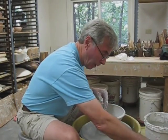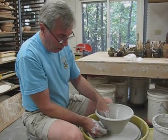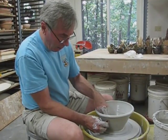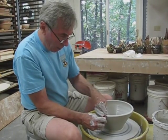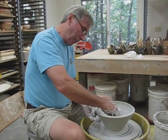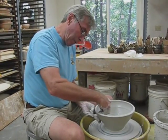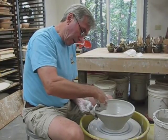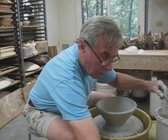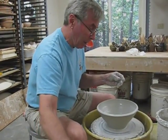What I like to do is when I get to about this point, I have a roughly made piece. I'd say the walls are about 1/2 inch thick. And I'm going to take off a lot of the moisture right now and stretch this piece. It's the way I like to throw, so that though I start out wet and I use a lot of slip, I don't let it stay wet because it weakens the clay. And weak clay will make the next process that you'll see more difficult. So I take a moment and I'm going to stretch it out to accommodate these calipers.